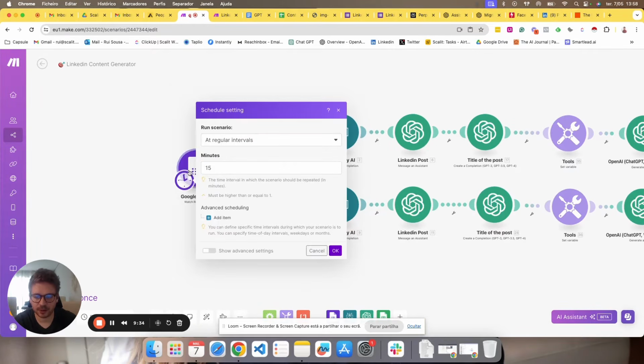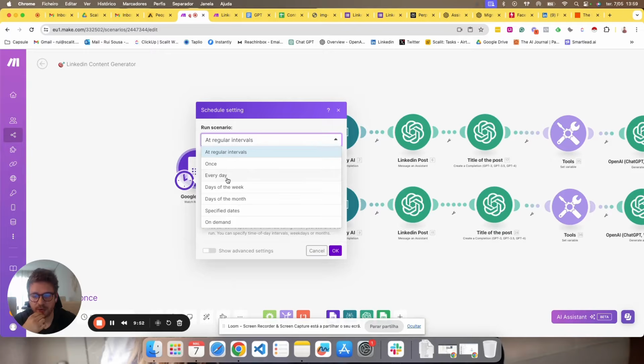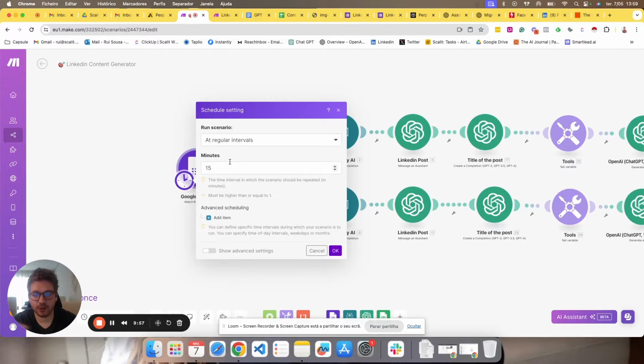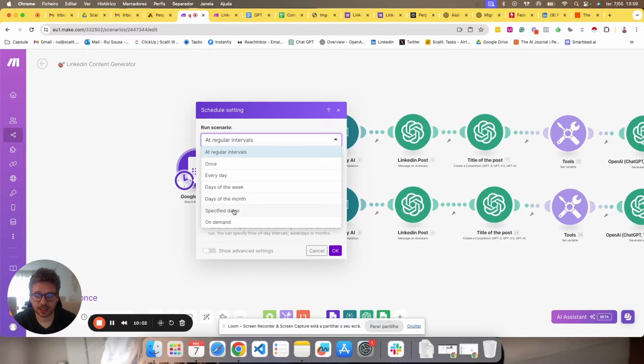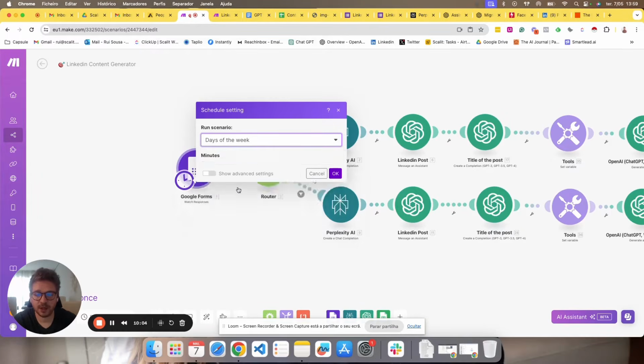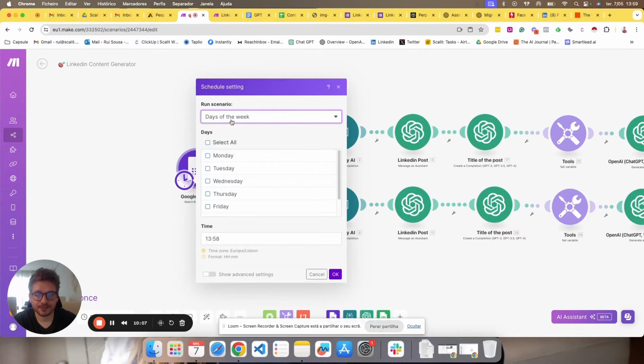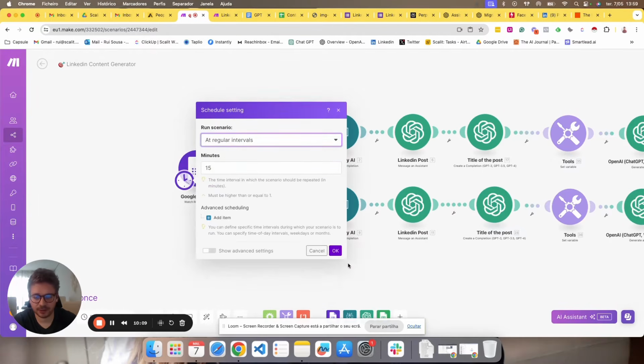Here, if you click on the little clock, you can put the intervals, 15 minutes, 1 hour. This is the time at which the automation will check if there is a new form, right? So you can have 15. That's pretty good. You can put 1 hour if you want. This is in minutes, so you have to put 60 minutes, or you can even change, as you can see, to every day, or days of the week, for one time on Monday. But I like to always have intervals. Depending on when you want to create content, if you only create on Mondays, you can select a specific day of the week and change it to Monday. But let's stay at regular intervals of 15.